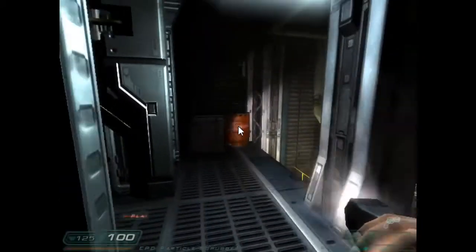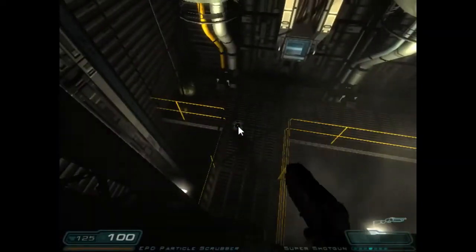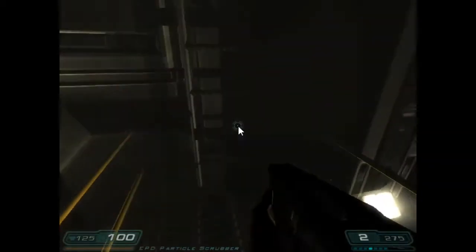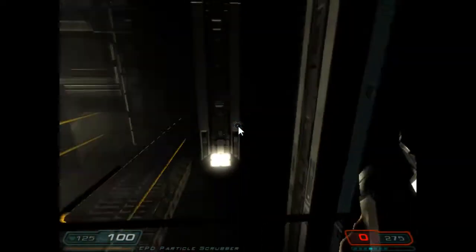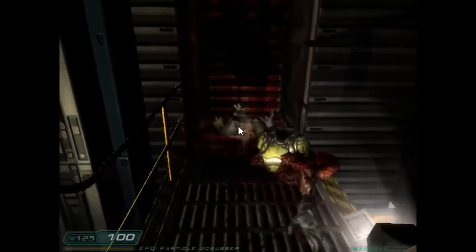Please mark this tool. And I'm going to blow up that barrel just to make sure it can't be a problem later on. I'm going to go down this ladder here. Not so well lit ladder, I should say. Make sure there isn't any other goodies we'll need. Ah, there's an armor piece if you should need it.